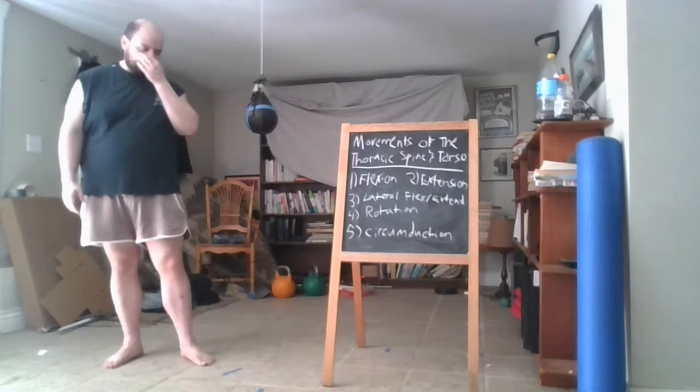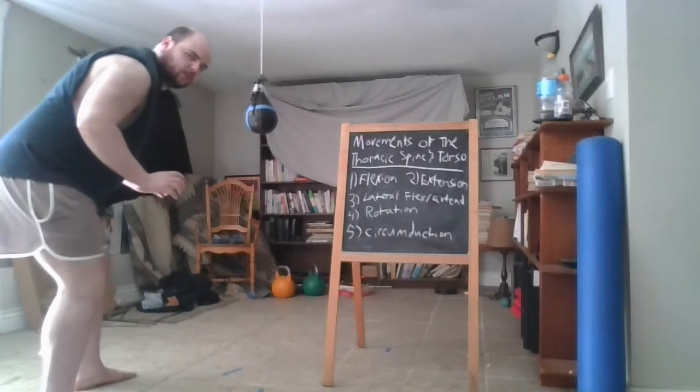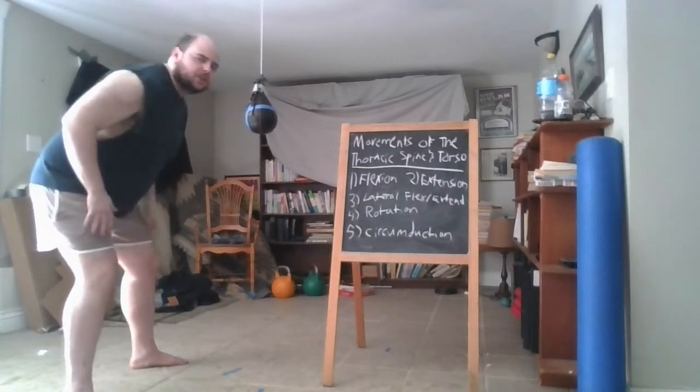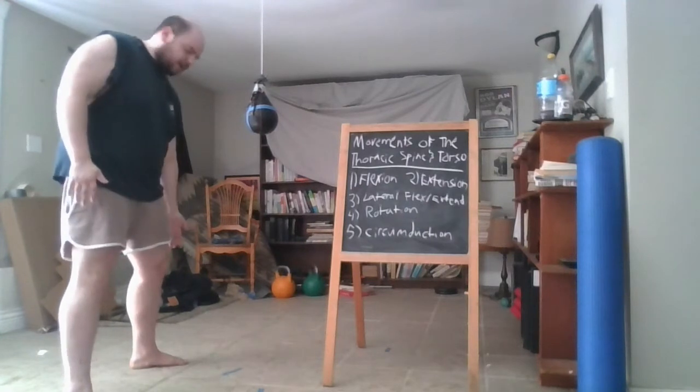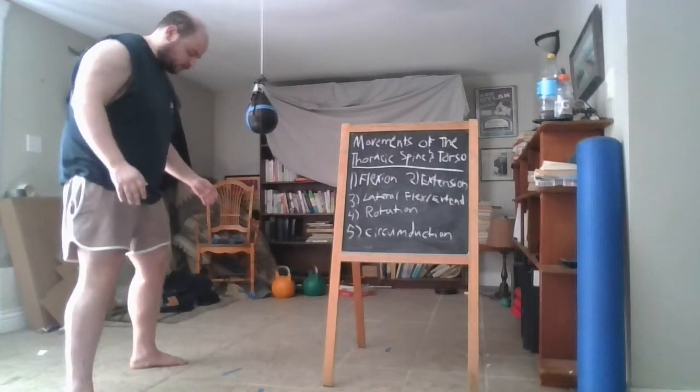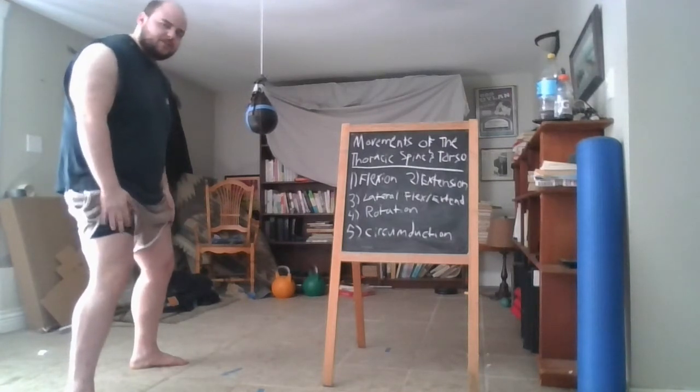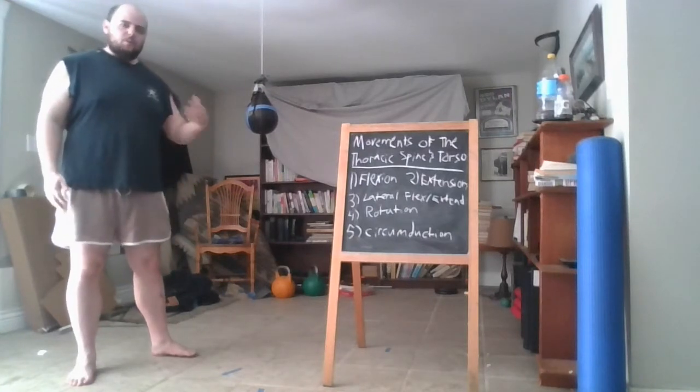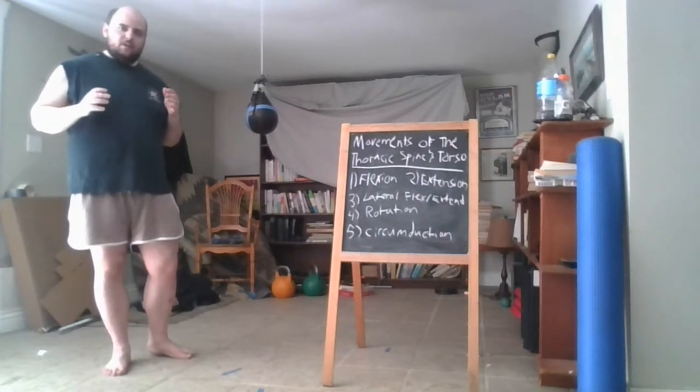First we have flexion. Flexion is just bending over. If we were on the ground we would be doing a crunch - this would be the equivalent of doing a crunch or a sit-up. Of course when we're standing we're involving much more muscle systems than that because we're balanced on our feet, so we have all the stability of our lower leg like the tibialis, the calf, soleus. Because we're pushing back we're using our butt, our glutes, our hamstrings. And because we have our knees bent a little bit and we're standing on them, we're using our quadriceps.